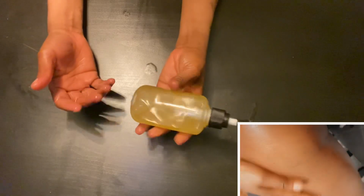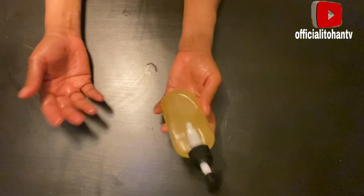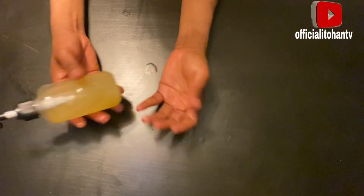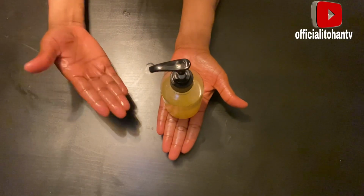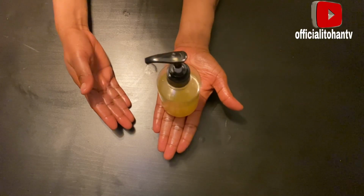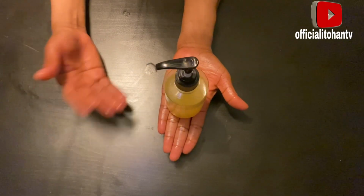So this is what I normally do, guys. I've been using this on my inner thighs for the past, let me say, it's getting to a month, weeks now, guys, and I'm really getting the results. So I decided to share. I don't want to share anything that won't work in the end. People will start complaining it's not working, or asking me, are you sure it's working? So that is why I decided to bring it out, because I'm sure of it. Go and do this, and please, make sure you do it the same way I showed you, so you can come back to my video and say whether it's working, okay?